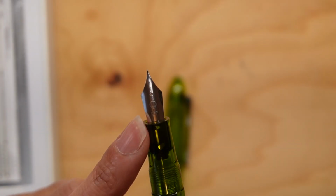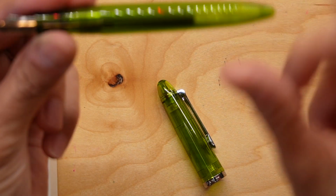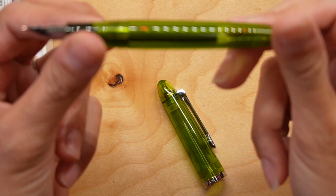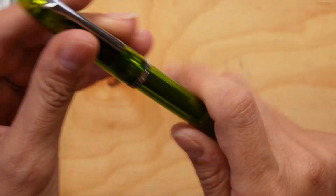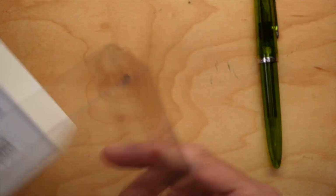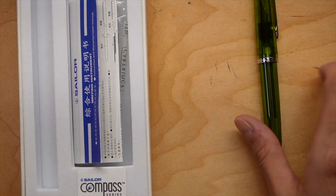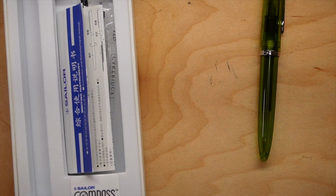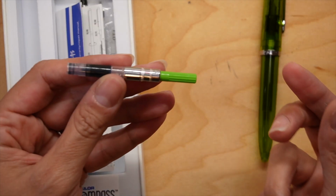And this particular nib is in medium fine. I think it's a really, really pretty color. Transparent olive green. The pen comes in this little gift box here. It comes with a matching Sailor proprietary converter. And I'm going to show you this here.